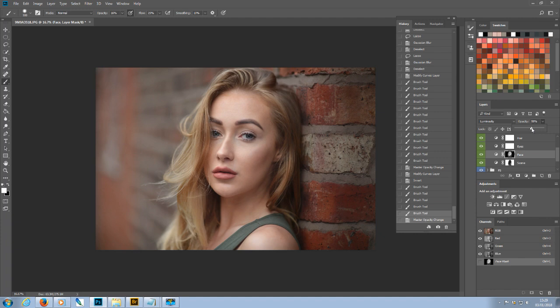But we do want to give more impact. We want to really draw the viewer's eye to the model's face. So I'm thinking I'll leave that around the mid-60s.